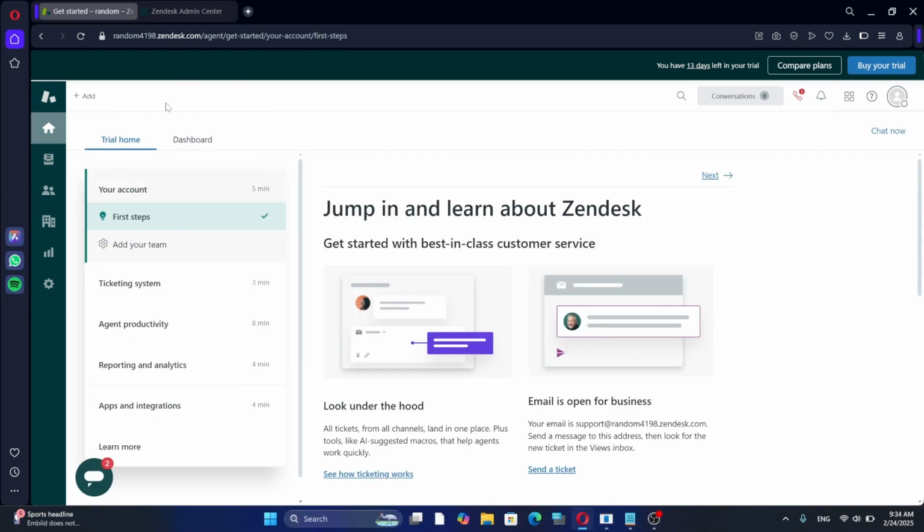To quickly add new items, use the Quick Add option. This feature allows you to add a new ticket, user, or organization with ease. Additionally, the search bar at the top of the dashboard enables you to find customers, tickets, and other relevant information efficiently. The Quick Add feature is particularly useful when dealing with multiple customer queries, allowing agents to streamline their workflow and maintain organization.